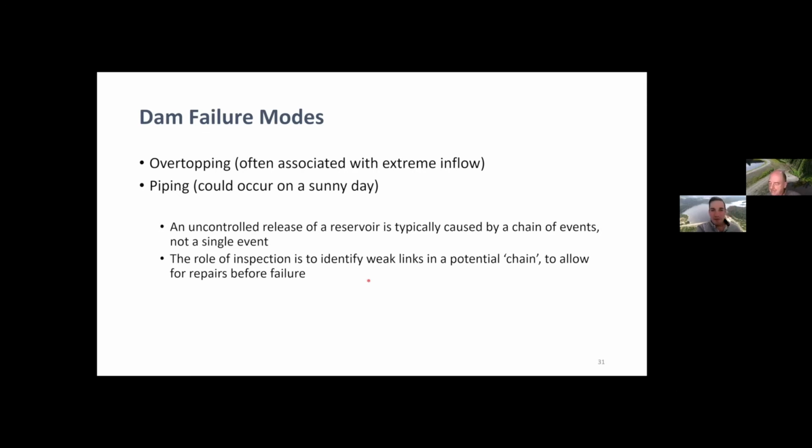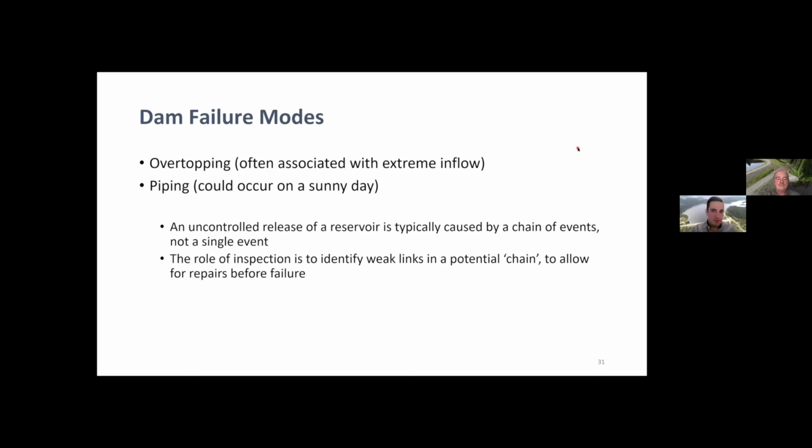Okay, so dam failure modes. Generally, your dams will really only fail two ways. I mean, there's other ways they can fail, but generally overtopping or piping covers almost all the failures. So really, we will always want to be thinking about that whenever we're operating, or doing just about anything with dams. When you're inspecting them, you want to be thinking, how can this thing overtop or how can it internally erode? Really, those are the two things.